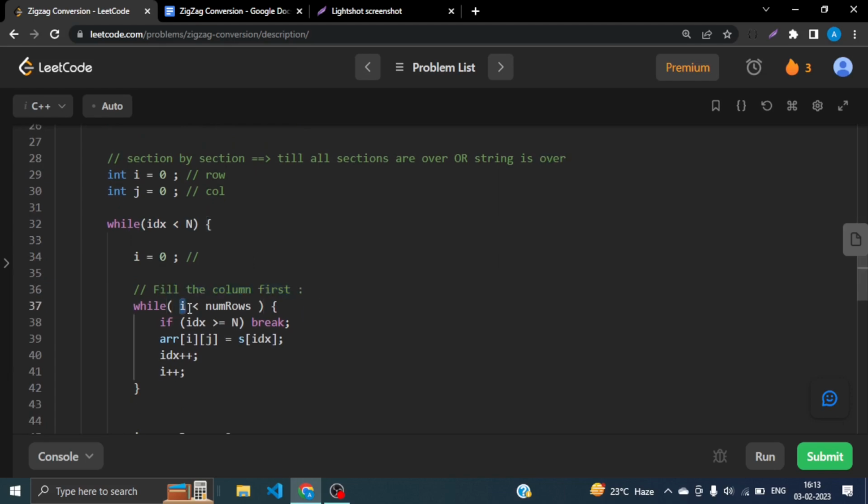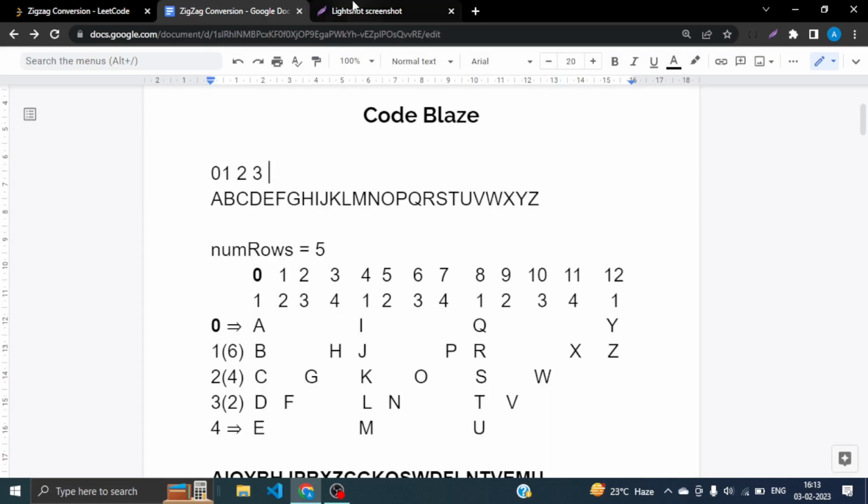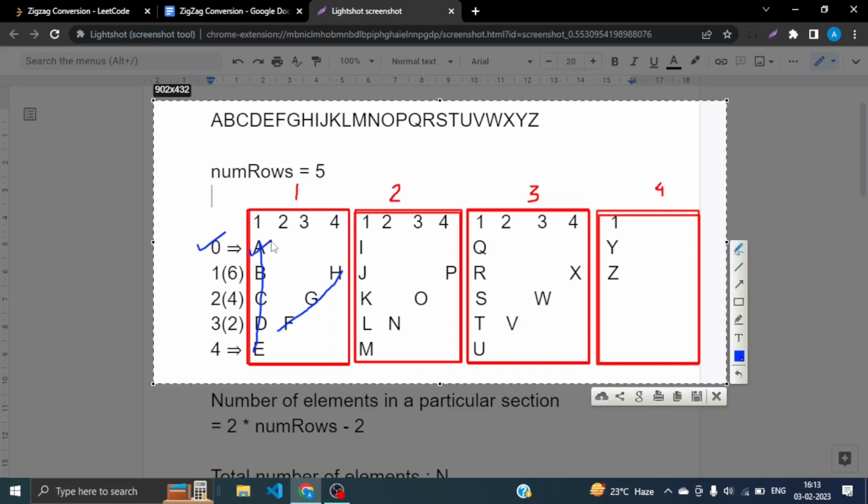See how we will fill. We fill this till i becomes equal to nums of row minus 1. We'll just fill in the columns.